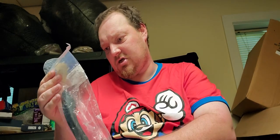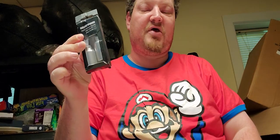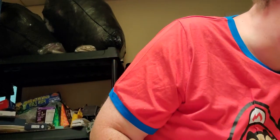This is a Frigidaire door handle for a fridge. Okay. Yeah. We have bike pegs. Or no, scooter pegs. Sorry. They're 1x70 millimeter axle and 1x90 millimeter axle. Don't know what that means. And we have another propeller thing. So, any looking box there? That is it for the box.